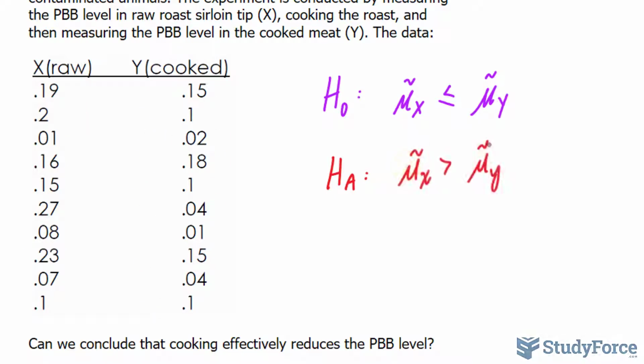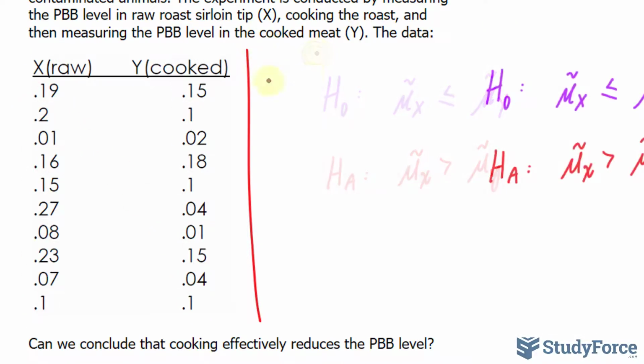Now we have to find the difference between the before and after and extend our table. So I'll be subtracting 0.15 from 0.19, essentially all the values in this column minus those values. Extending my table, I'll call this differences, or D for short. We have 0.04, 0.10, and the rest of the values should be what you see.